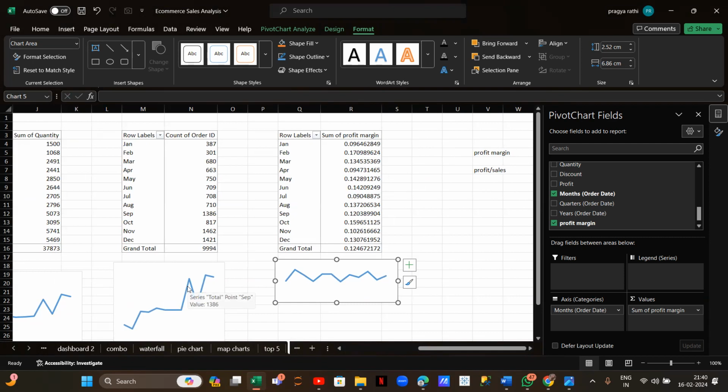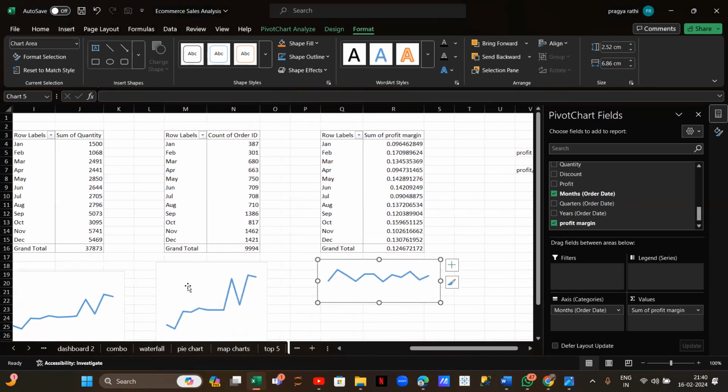Now I just want to tell you, if somebody asks you how to increase the performance of a dashboard, you need to answer that if we lower the number of pivot charts or pivot tables, the performance will increase. The fewer the pivot charts, the greater the performance. Okay? Yes or no in the chat box.